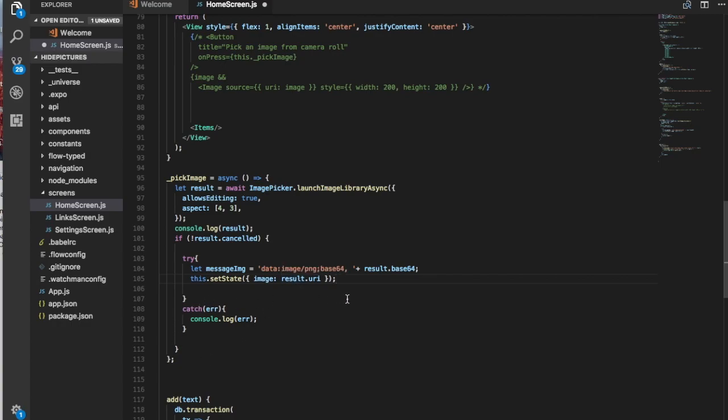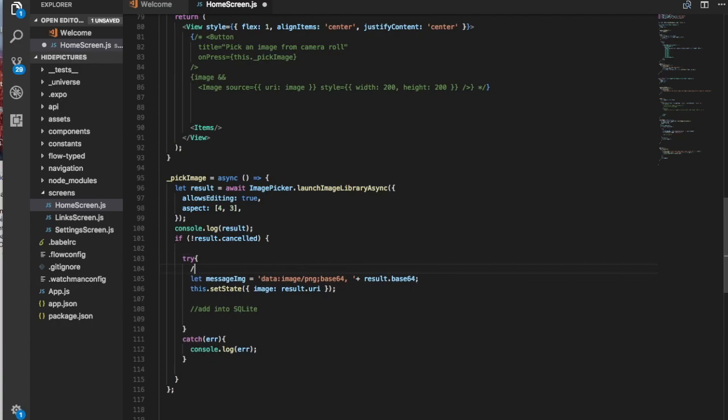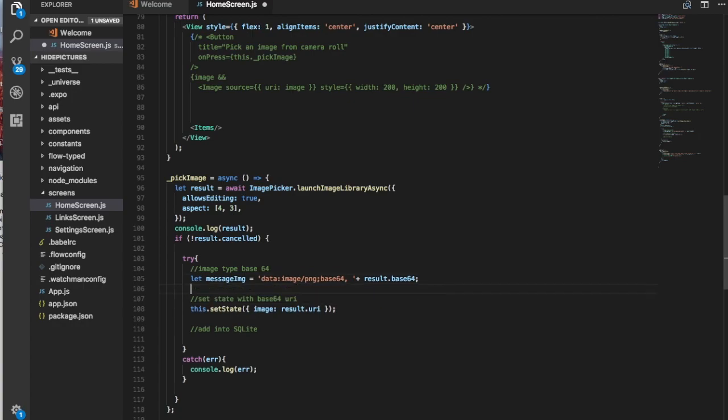And the last thing that we need to do, we also need to add into SQLite, and let's put some comment here, image type base64.